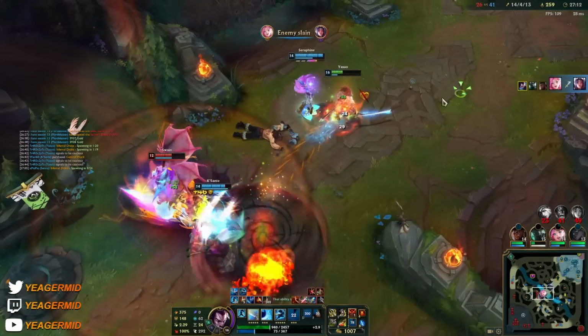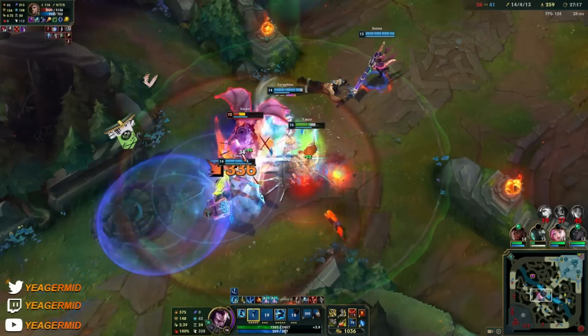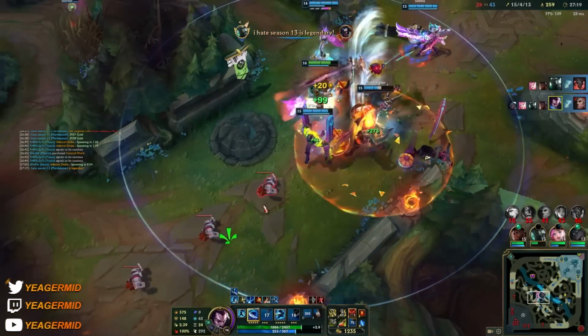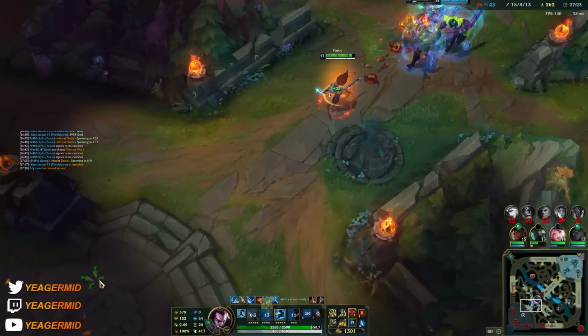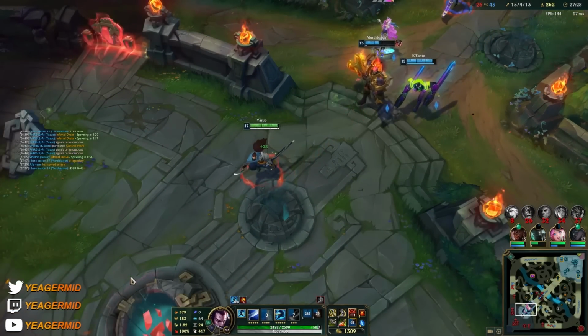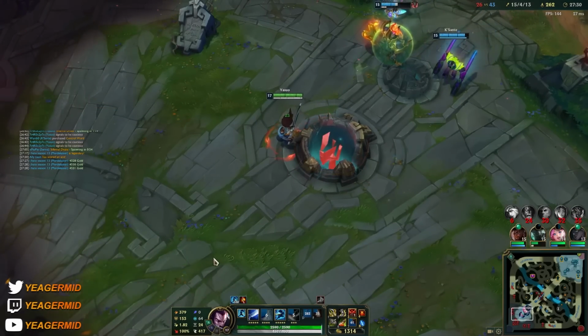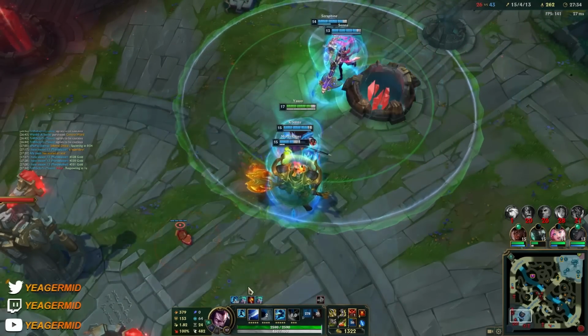Be really patient with this champion, guys. Wait for your teammates to engage for you. Then try to land a really good knock up onto multiple people, and then you can ult in and focus down the main target. But that is how you do it. Now we can just go ahead and end the game right here. We got an ace. Our team is doing well now, so of course it's a lot easier.